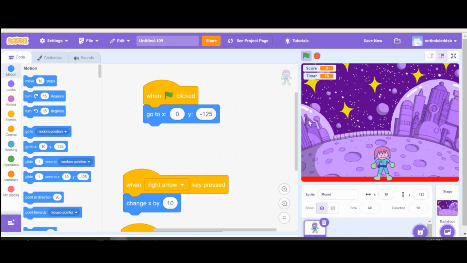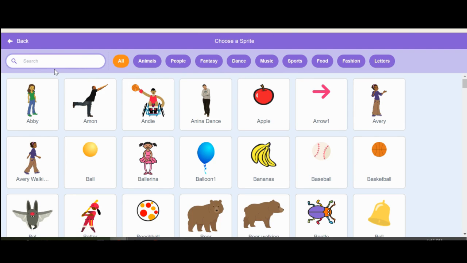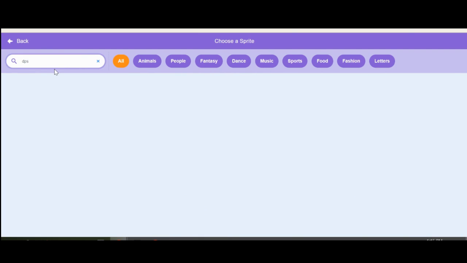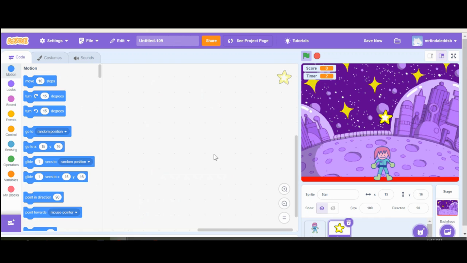Now, we've got to add a pretty fancy code. So make sure you follow along with me during this one, okay? We're going to go back here to space. I need to catch something. What do I want to catch? I'm going to catch some stars. I think stars are pretty cool. Okay? So I've got a star here.